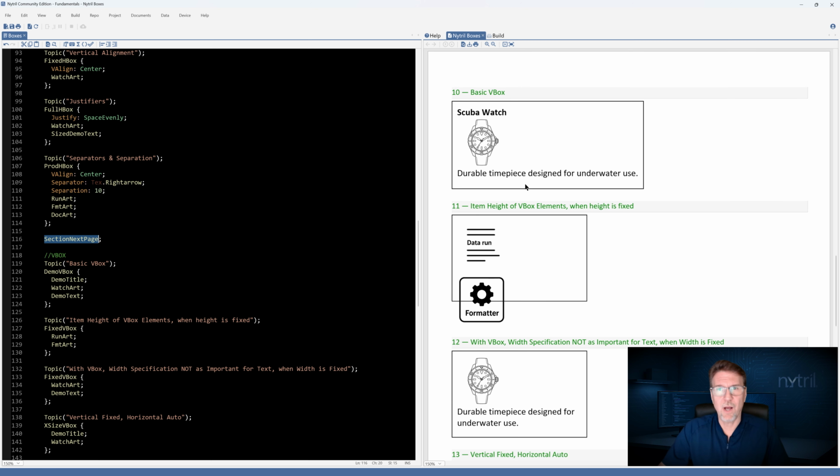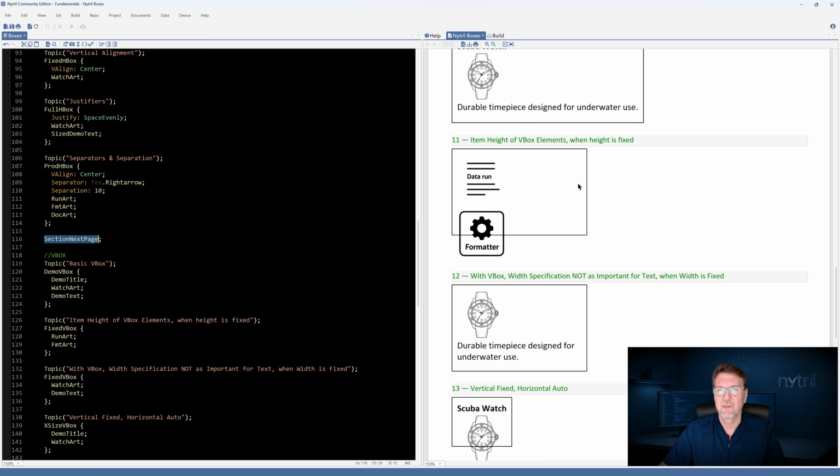And now we're just going to walk through these concepts, but this time with the VBox. So for the basic box, we're looking at our content laid out vertically instead of horizontally. That's the difference, right? HBox horizontal, VBox vertical.